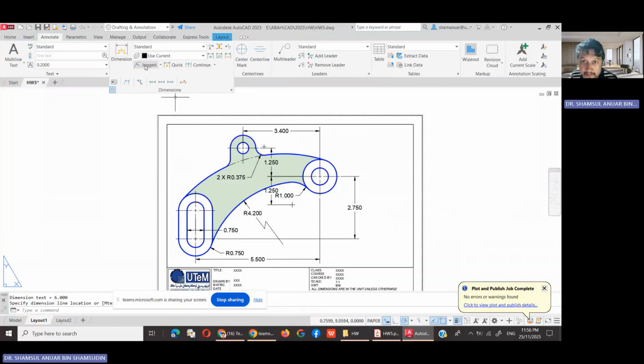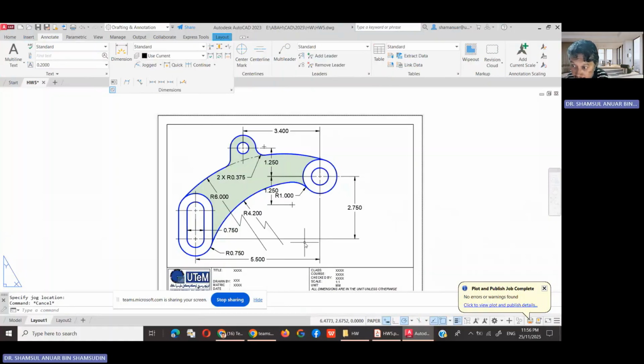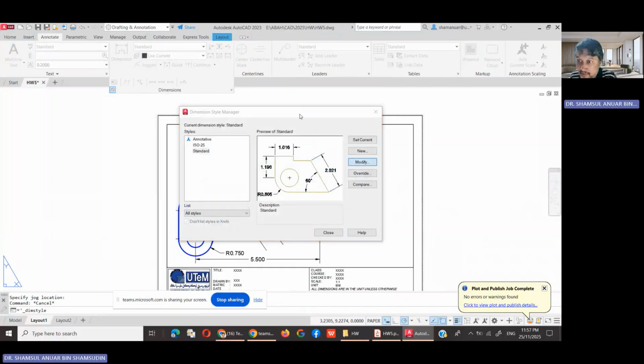Okay, so I don't usually use this that much, because that won't be good enough. Couple of things we can do. For example, I go to this one, modify.